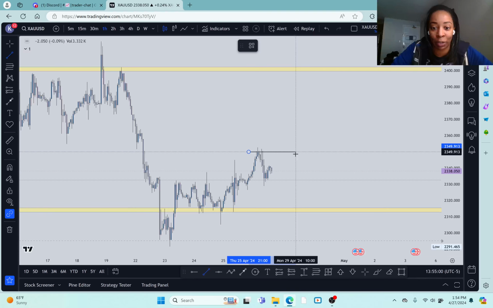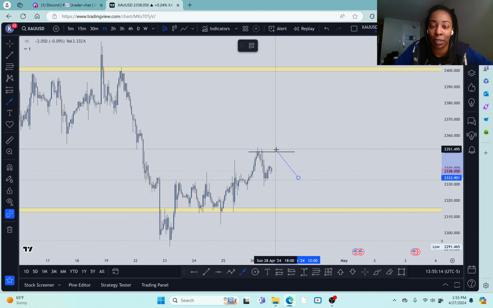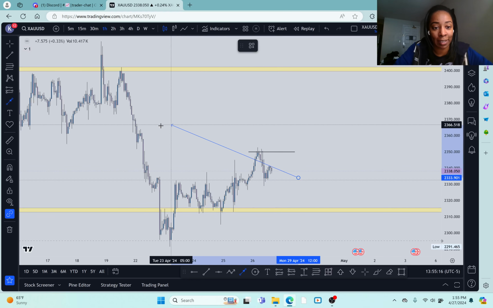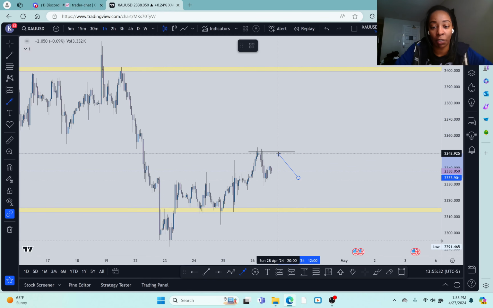It's really close to 2350. So I do want to mark this off, mainly because if price was to come back above here, and if I saw some sort of candle closure or some sort of signal that I'm looking for, then price has the potential to come up to 2360, which is about 100 pips away. And then if it comes up there, it has potential to come all the way up here, which is significantly more. So I want to make sure that I mark that level off.